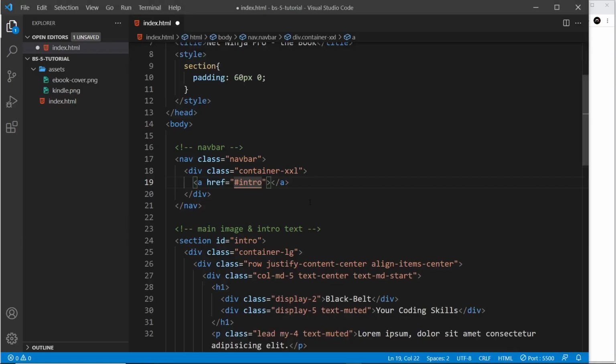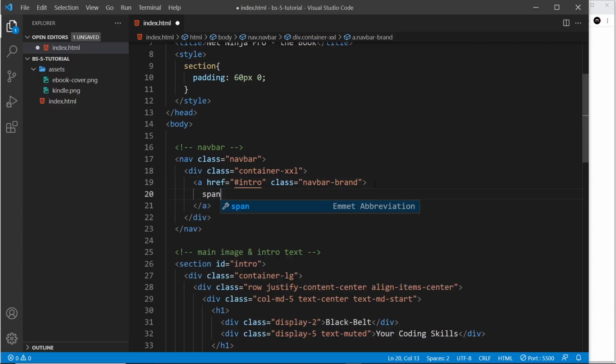Alright, so inside this container what do we want to do? Well, first of all, I want the title of the website inside the navbar on the left. Now in Bootstrap this is called the navbar brand, and it could be some kind of text or it could be a logo. I'm going to do an anchor tag, and then this is going to go to the intro section. So if you click on whatever we put as the navbar brand is just going to scoot you to the intro section. And remember that was this.